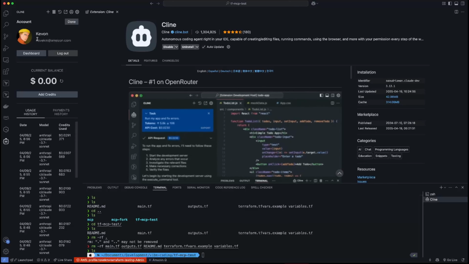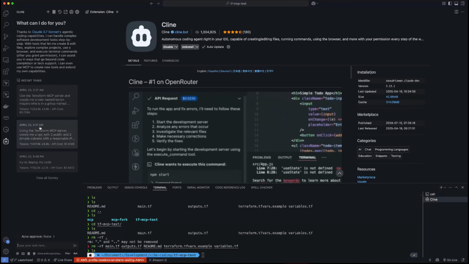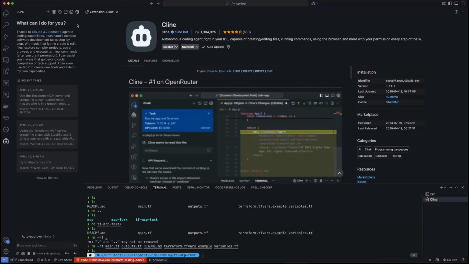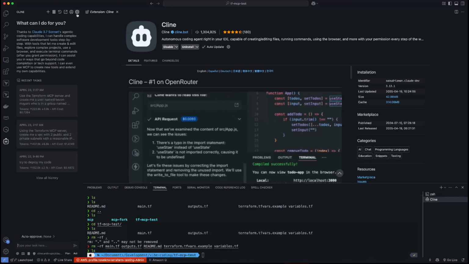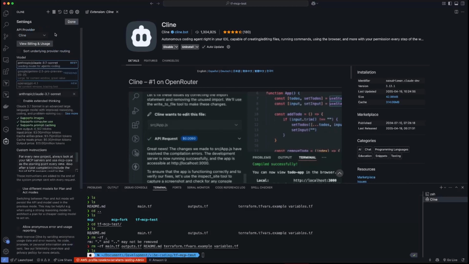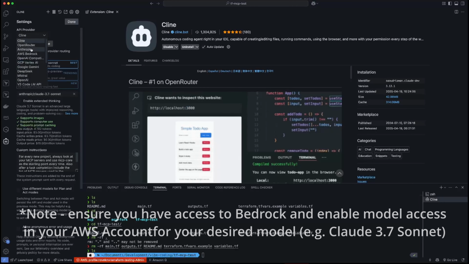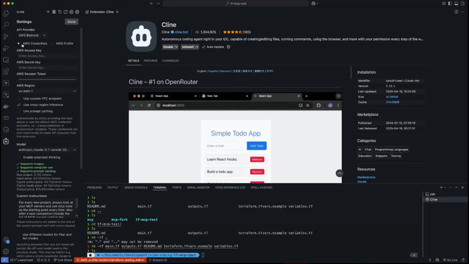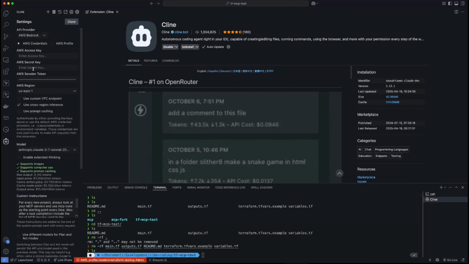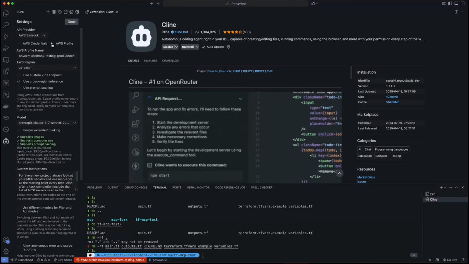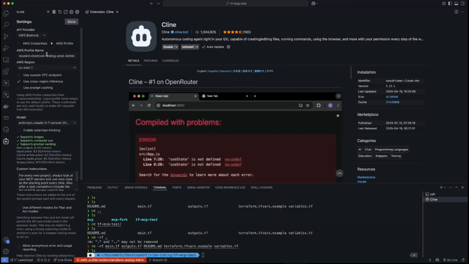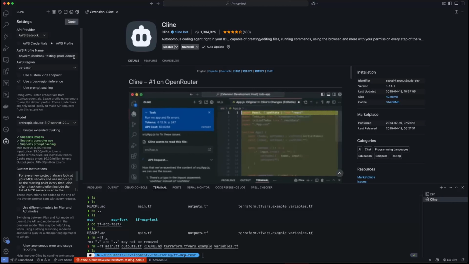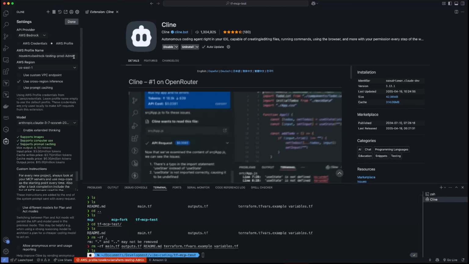All right. Once you're signed in, you can click done, and you should see a chat. You can see some of my previously run prompts. The next thing we're going to do is configure Cline to use Amazon Bedrock. At the top, click the little settings gear, and change the API provider from Cline to AWS Bedrock by scrolling down and selecting it. You can see there are two options here. You have either AWS credentials, where you provide the access key, secret key, and then the session token, or you have AWS profile. That's what I'm going to use because it's a little bit easier, and you get a token that automatically renews. So set the profile, which is something you'd have to have set up in your .aws directory on your local machine.